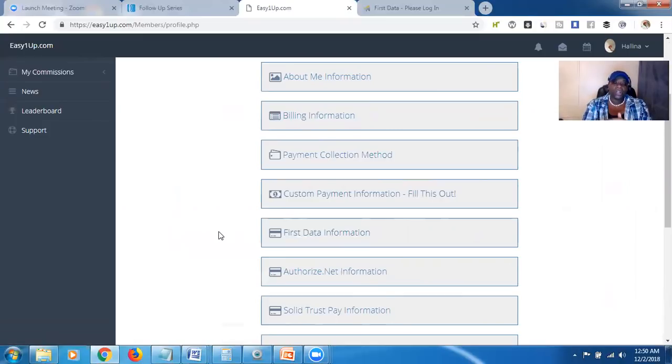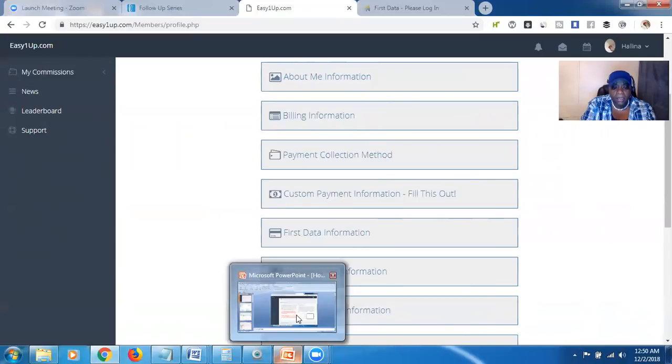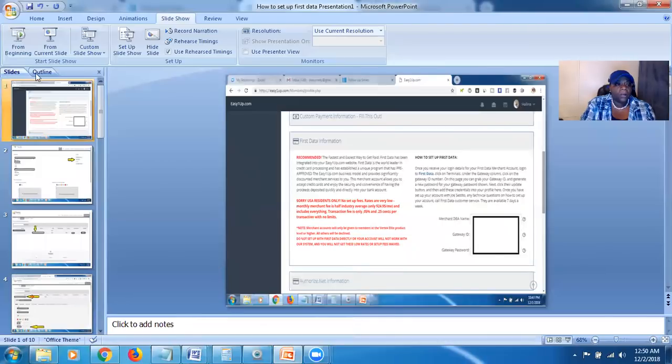And I'm going to show you what it looks like once it opens, but I'm not going to open it right here on this screen because that's where the sensitive information is. And don't worry, I'm going to show you all of this on slides, so that you can see step by step the 3 pieces of information you need, how to get them, and make sure that your buttons work and you don't lose any money. So to do that, let me go ahead and open up this PowerPoint.